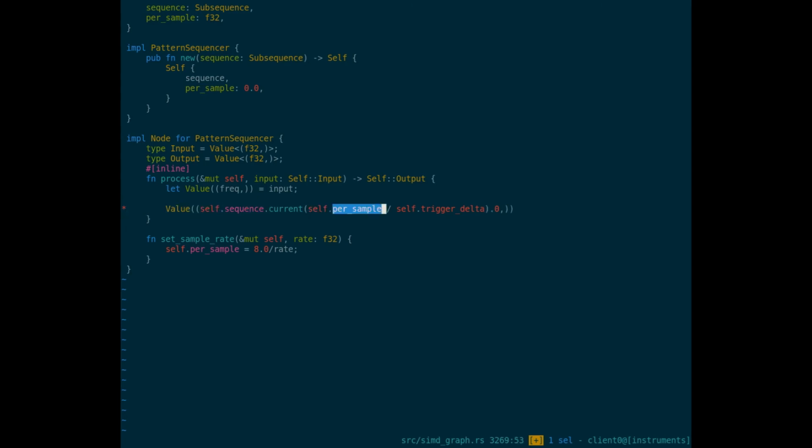Frequency is the number of triggers per second that I want. And so if I want 200 per second, then I want to multiply. Okay, I think that's right. Okay, so that gives me the fractional number of triggers that have passed since the last time this method was called. That's my delta T.